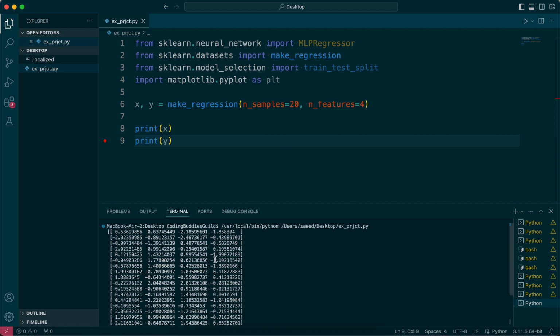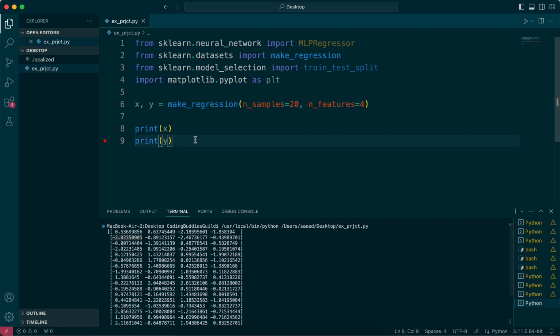But when we look at the X data, it's a list of lists, right? You can see it's a big list, and inside we have lists of 4. So what it means is that this is the first element of the first feature. This is the first element of the second feature. This is the first element of the third feature, and this is the first element of the fourth feature. This would be the second element of the first feature, and so on and so forth, right?